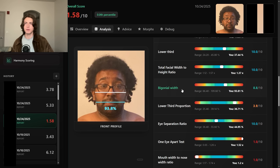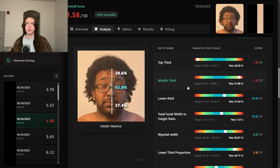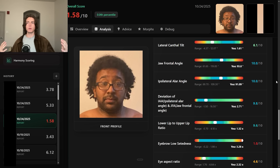His jaw is slightly too wide, and I think this is just due to body fat — if he cut that down, he'd probably fix it. He has a good total face shape, which is good. This is a good example, even with only the frontal profile, of the flaws that add up to create low facial harmony: the super high-set eyebrows throw off a lot of measurements — facial width-height ratio, facial thirds.